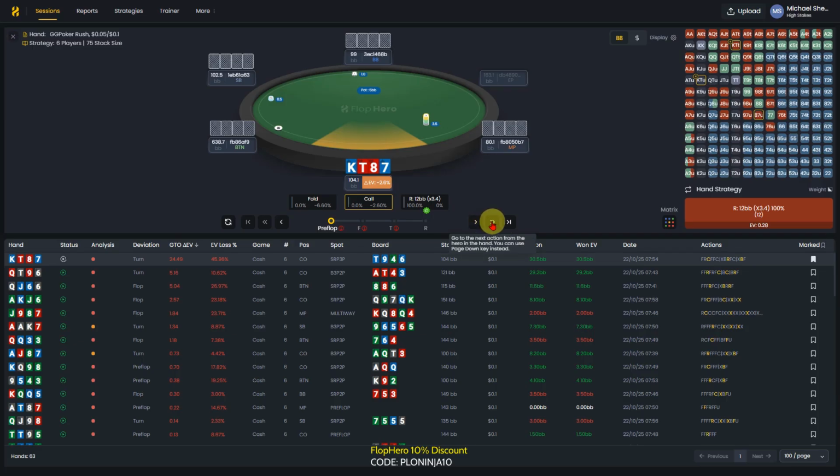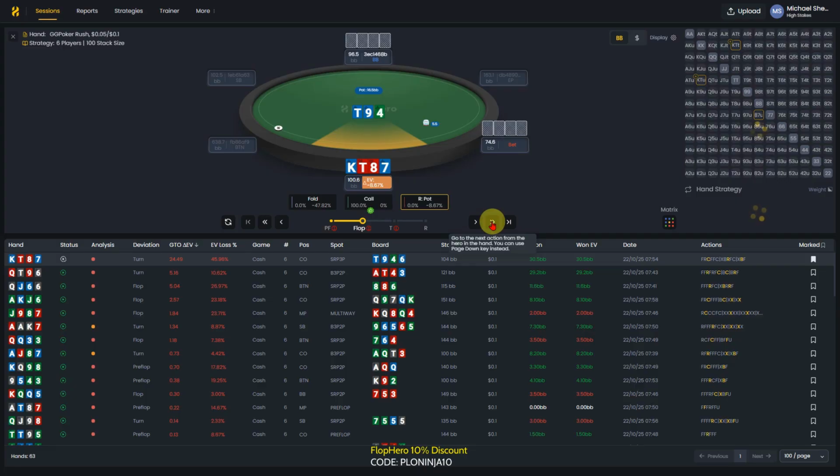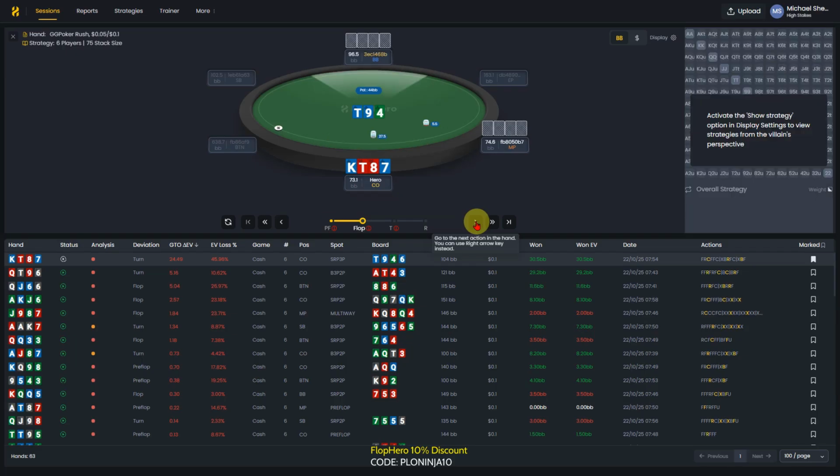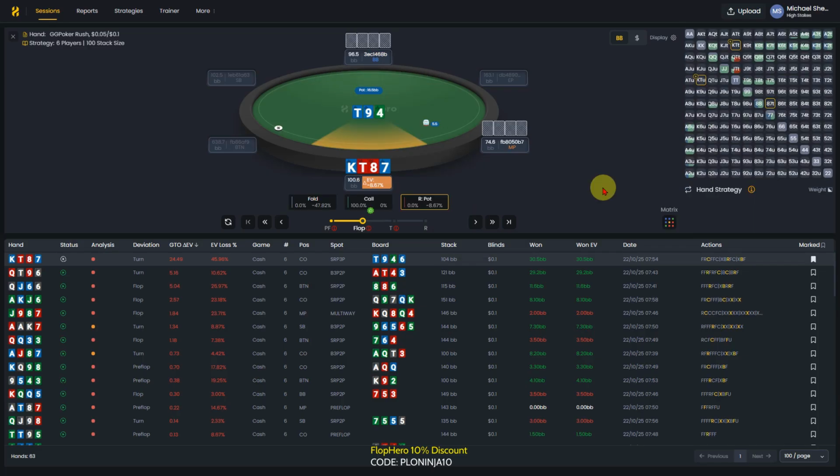Click to my action, and it then jumps to the flop. So note we still have these two players in the hand. This guy checks, this guy leads for about a third pot, and I, again, look like I call.